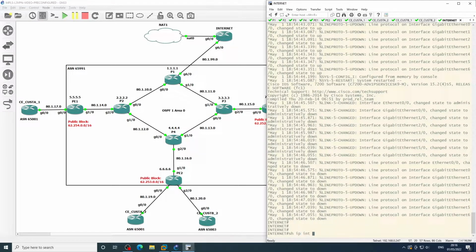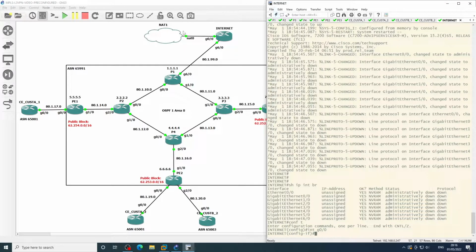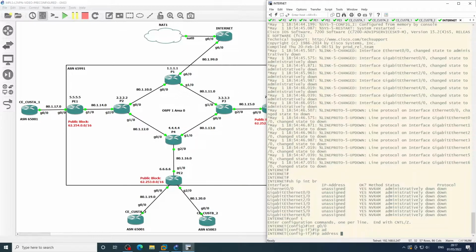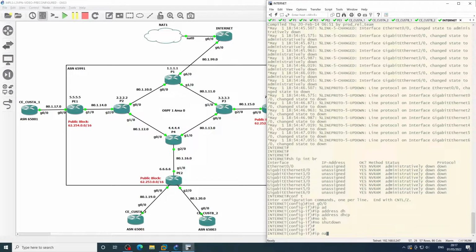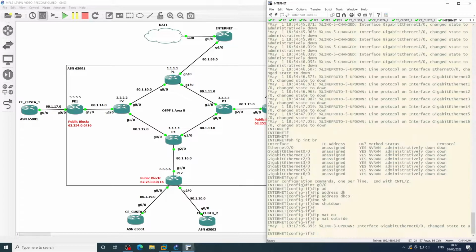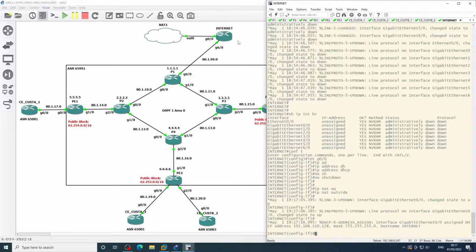Let's get some interfaces configured. The WAN interface up here, in GNS3, is going to give me a DHCP address. So let's get that kicked off, and then we'll set that as the outside. Because this is presenting a private address and we've got all sorts of public addresses in here, I'm going to have to do NAT on this router, just because of the addresses we're using and the fact that I can't static route everything back in.